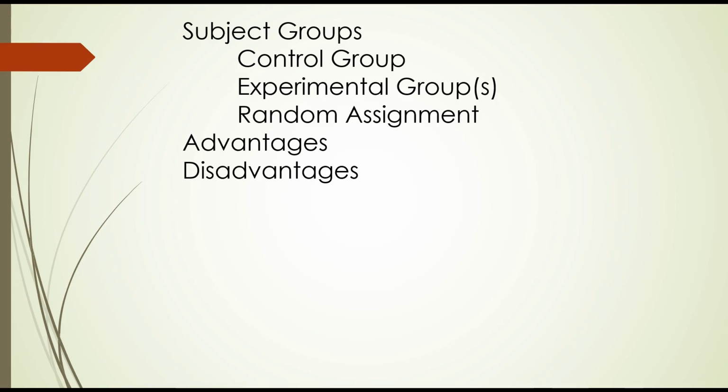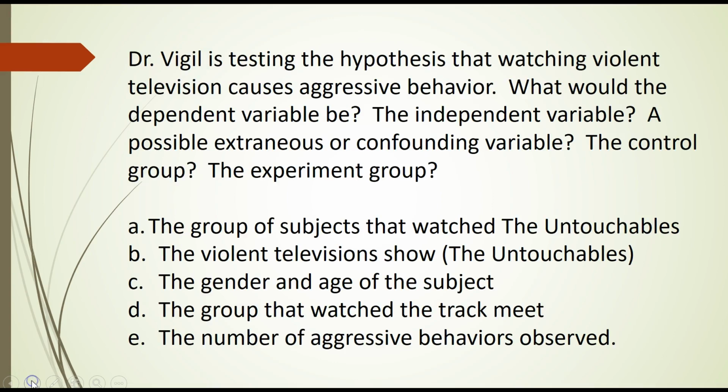Another thing is there are certain things that we can't really study in the laboratory. We can't study, for example, the impacts of child abuse in the laboratory, because you're certainly not going to bring a child in and abuse them and then see what happens to their behavior afterwards. So there are some disadvantages to experimentation, but the major advantage is that it allows you to establish cause and effect.